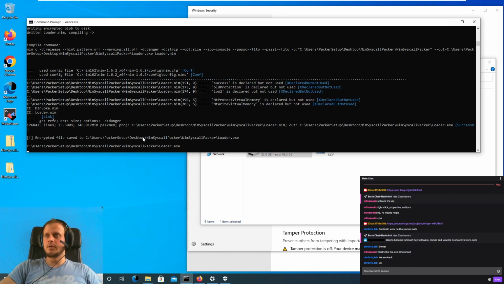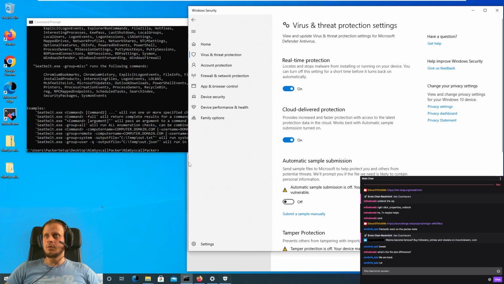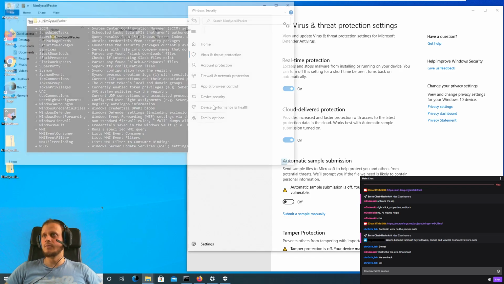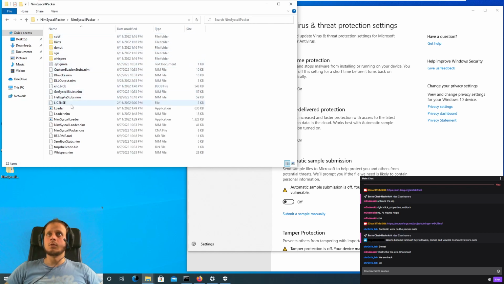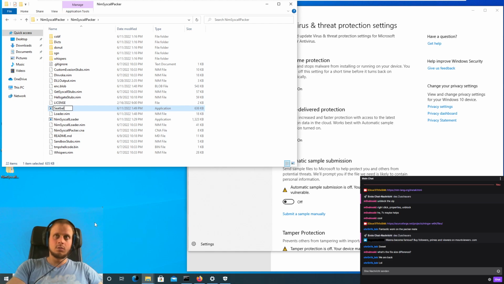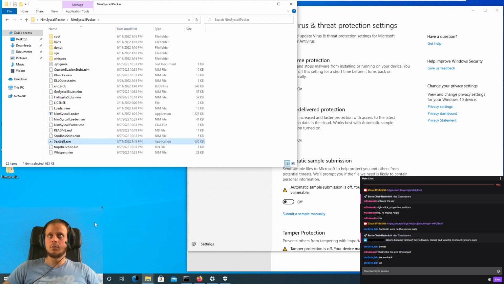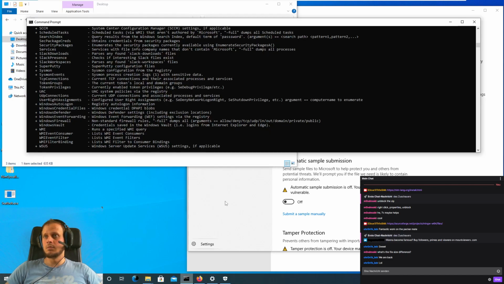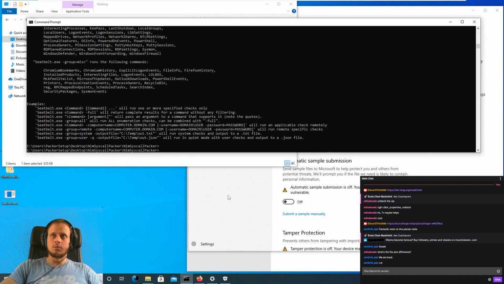If we want to execute that, it works. It's not flagged. It's not in an excluded folder. We can also rename that, for example, to Seatbelt.exe. We can put this on the desktop.